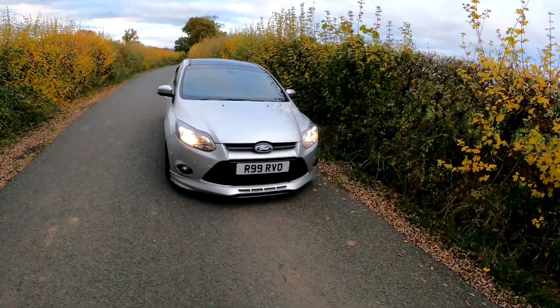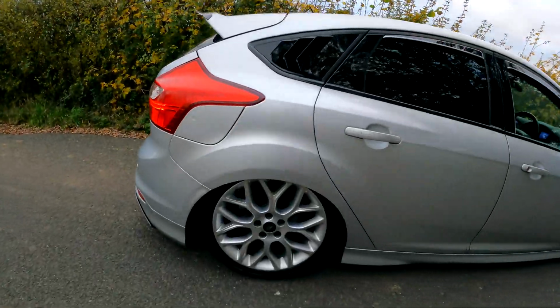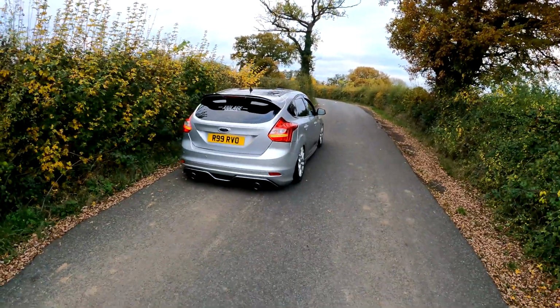it's so low. Oh my god. So yeah, we bagged the Focus. The rear is basically sitting on the floor. Oh my god, it looks unreal.